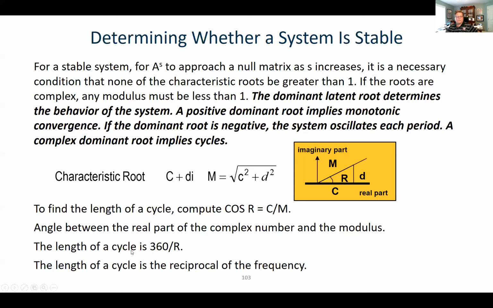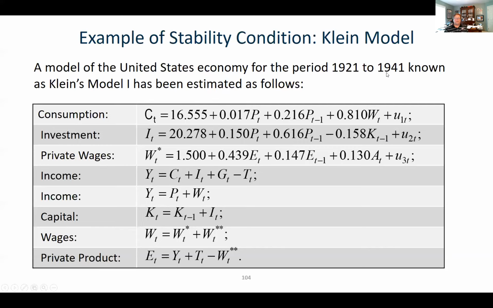Now, just to give you an illustration, Lawrence Klein, a Nobel Prize winner, used a dynamic system of macroeconomic equations to take a look at the US economy over the period 1921 to 1941. This is Klein's model. It's known as Klein Model 1. Notice there are lagged dependent variables in the model. There are no lagged exogenous variables. Now also note that his system has identities in it as well, but only 3 stochastic equations.